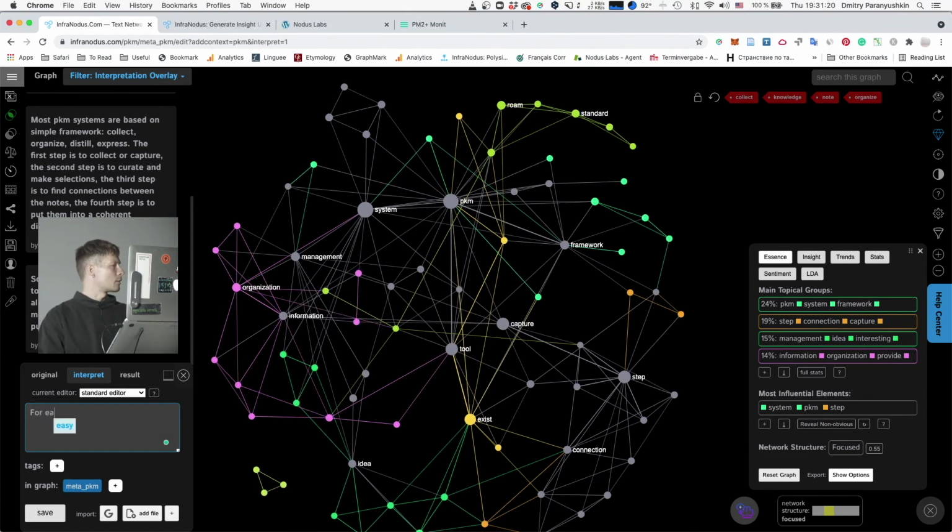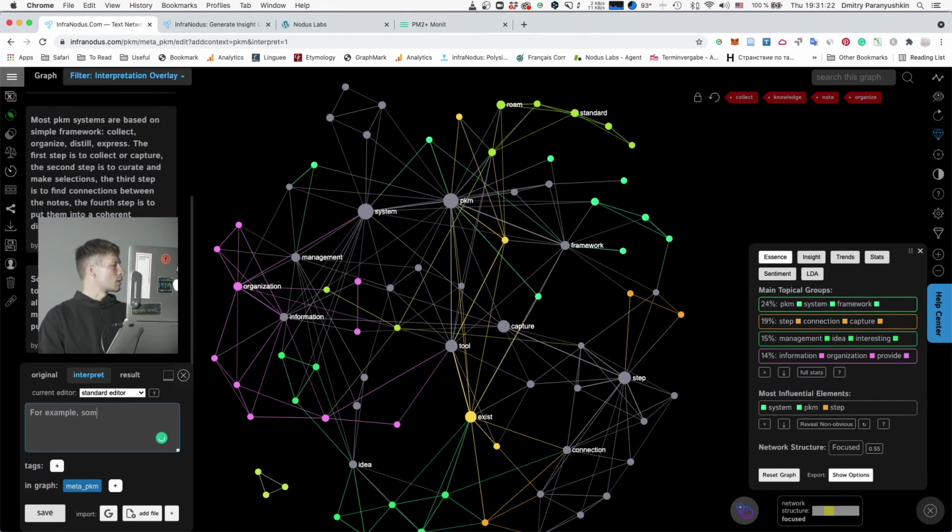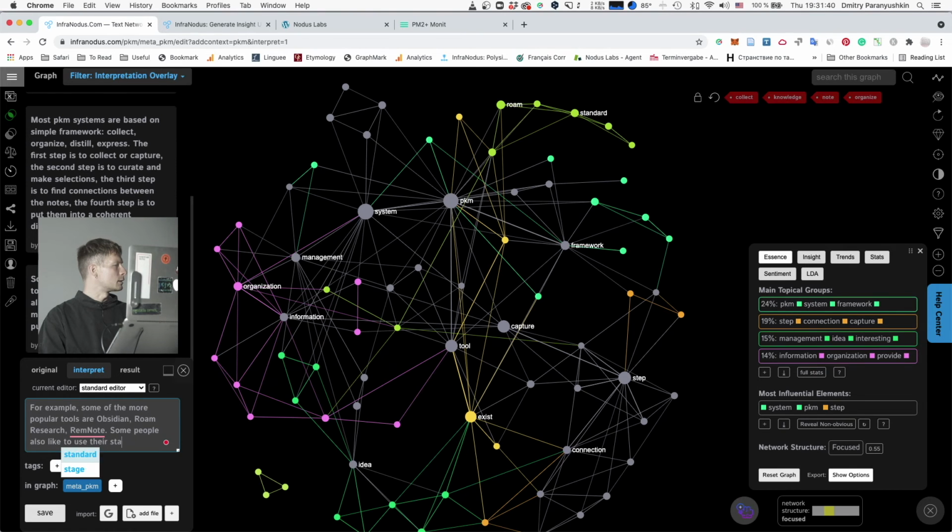Okay, for example, some of the more popular tools are Obsidian, Roam Research, RemNote. Some people also like to use their standard note-taking apps, or their Google Docs and Evernote.